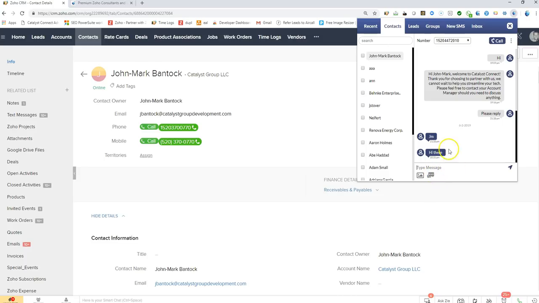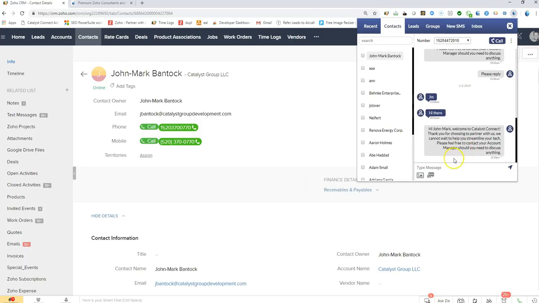Now, if you'd like to populate a message with a template, you can go ahead and click this button here, and you can see that we have a template as well as a mail merge for the first name. So this is very useful if you're doing a blast out to a big group. You can mail merge in the first name of the recipient. So I can go ahead here and send, and you can see that in a sec it merged in my name to this particular conversation.